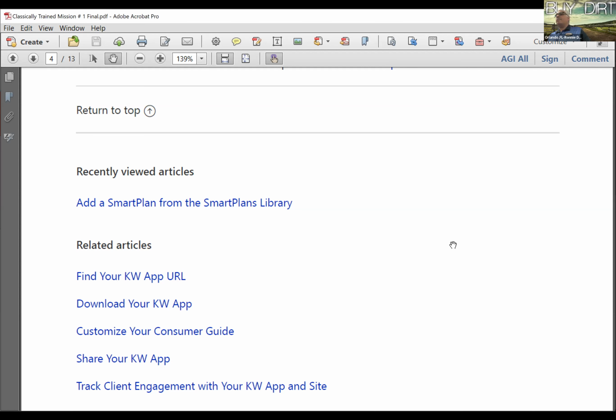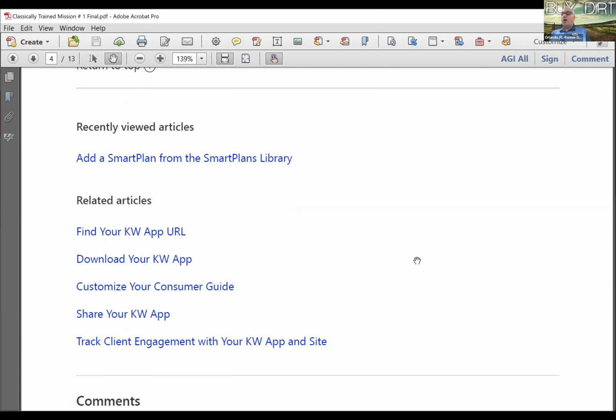In the beginning, I used to help people, but it took too long, too much time. Scott's got a team and he's got it down to a science. Once it's done, it's pretty easy to get everything else connected, okay? All right, it also tells you where your URL is, because some of you don't know. If you haven't met with me, you won't know. Today you'll find out, because I'm going to show you where your URL is.